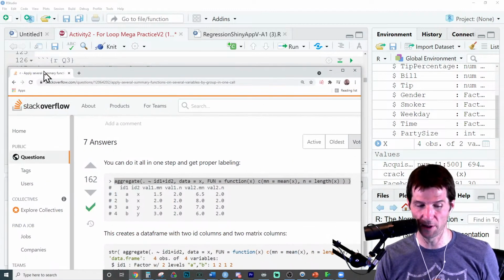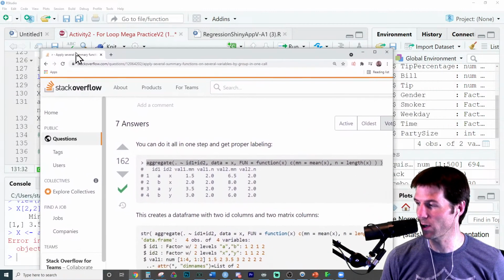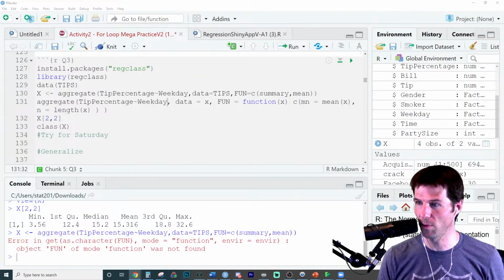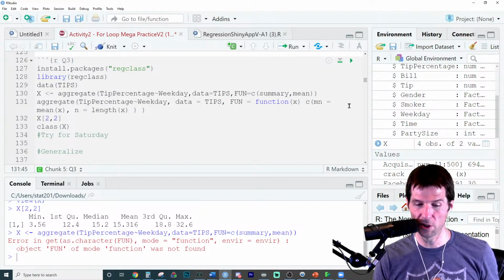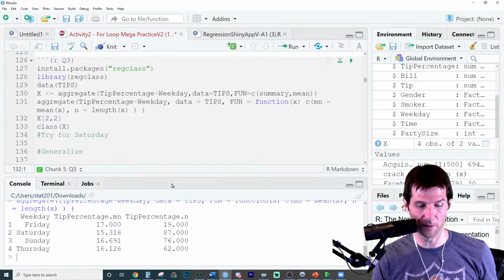I'm literally on Stack Overflow. I've mentioned this during class. Like Stack Overflow is like the #1 way to learn anything. And if you type a question, you'll usually find it. So they're creating their own custom function, which concatenates these two things right here. So there we go right there. We've got the mean tip percentage and the sample size.